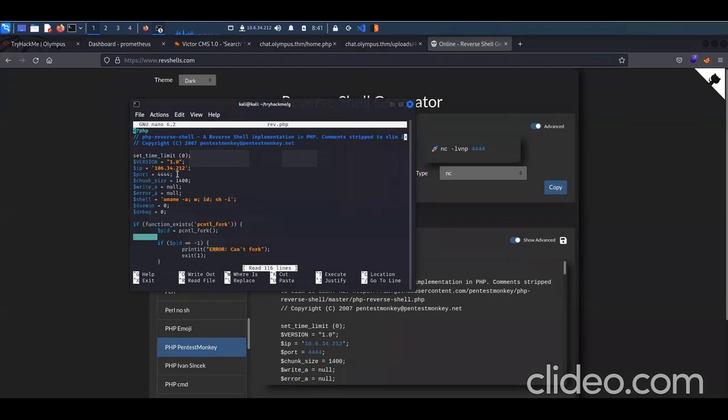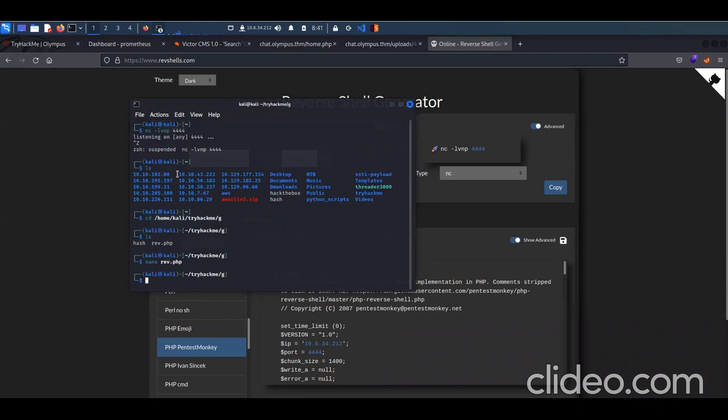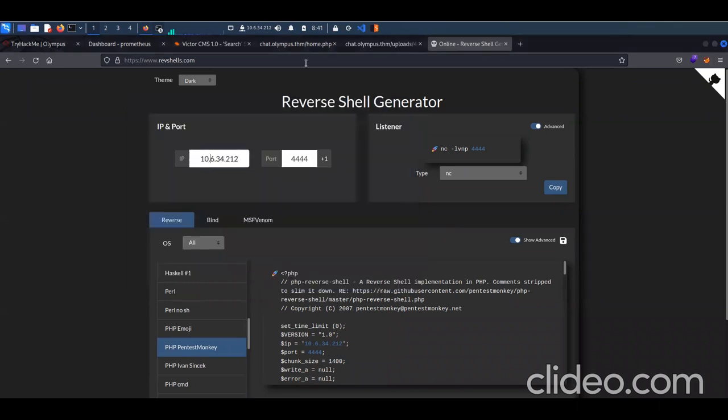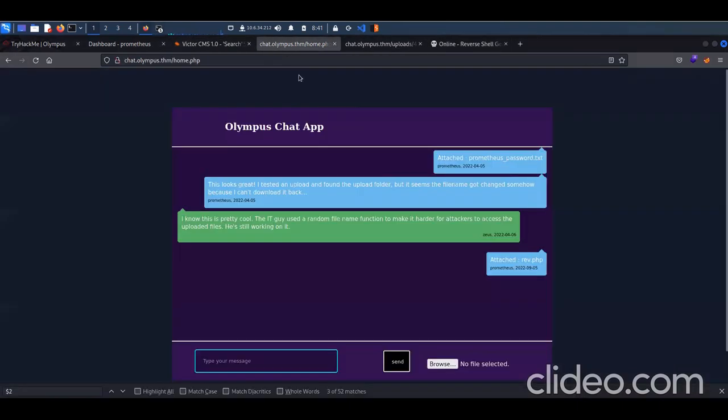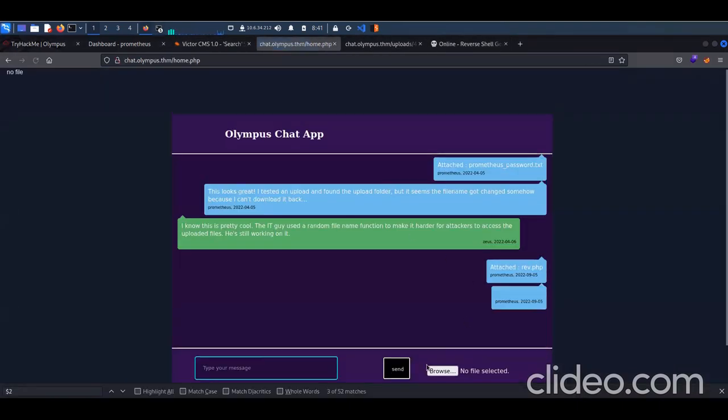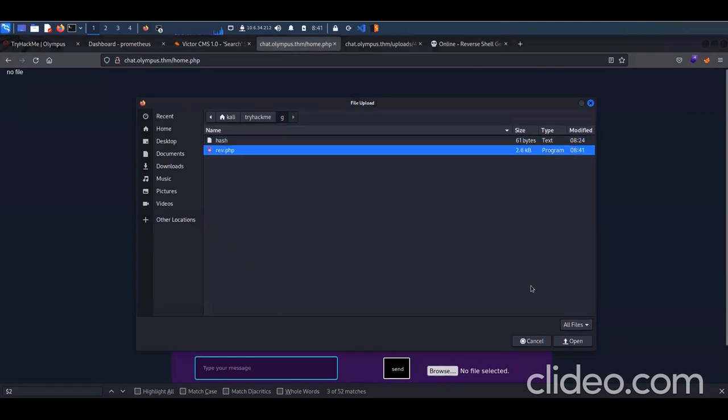So I need to fix this IP address. It should be 10.6. Okay. Exit. Yes. All right. But that means I need to upload it again, right? Because I made a change to the file. So oops, I need to go there again. Do I need to change the name? Let's change the name.